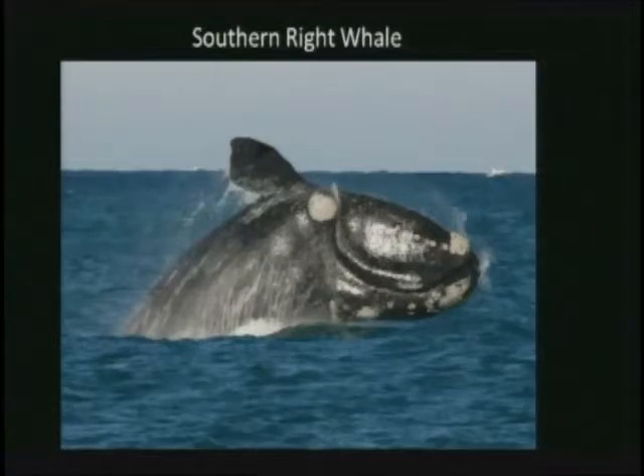The southern right whale, along with vast schools of fish, also come here. Originally these magnificent creatures were called right whales simply because the whalers found that after they were killed, they floated — so that made them the right whale to hunt. The whale attracted a lot of fishing vessels and whalers because of the resources they provided. These whales have a huge amount of blubber that was cooked down to produce whale oil. Whales also have baleen in their mouth — a fibrous structure used to filter food from the water. Everybody wanted baleen back in the era of whale hunting because ladies needed it for their corset stays.